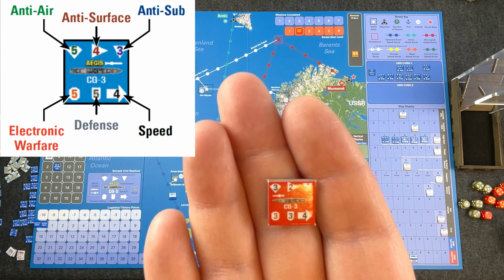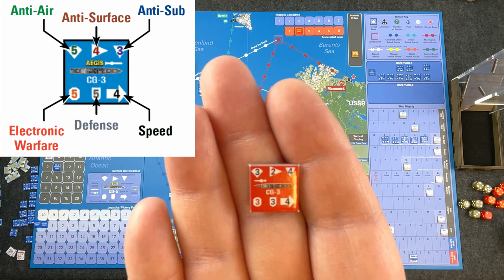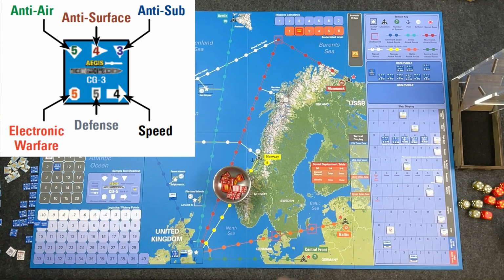Any missiles on there show that it can hold anti-ship missiles. Bottom left, electronic warfare value. Bottom middle, defense. Bottom right, speed/range. Oh, there we go. Okay, the speed range on the Soviet units is ignored, however.